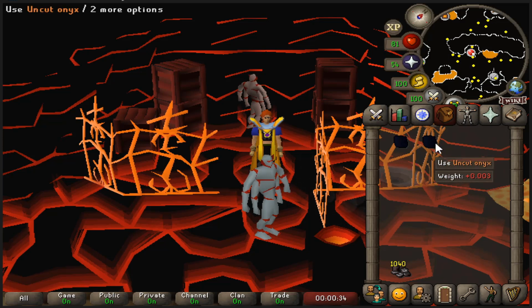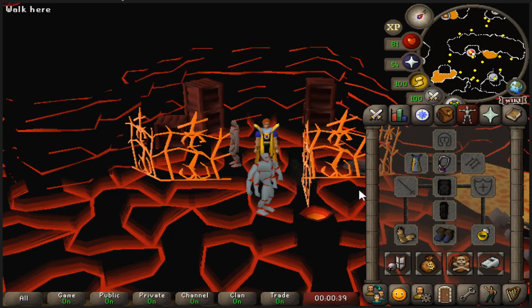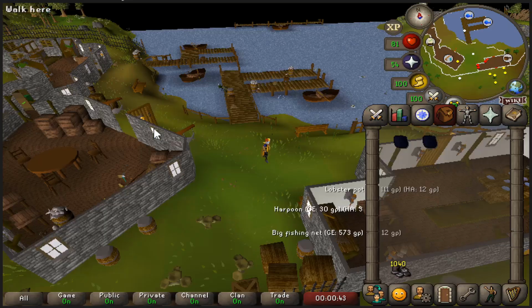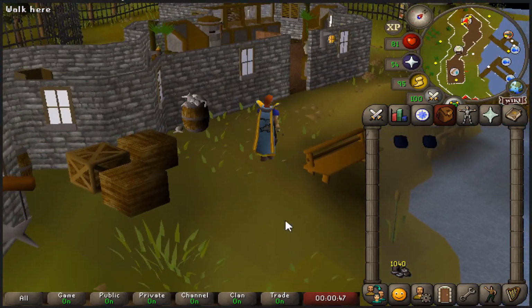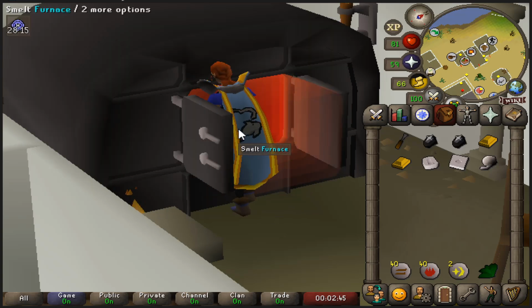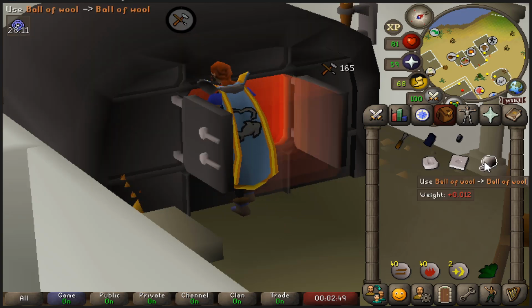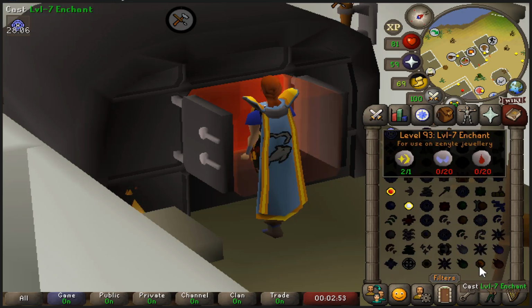So yeah, we have 2 onyxes now. The obvious downside was that we had to hop 400 times, but now that I have them, I'm just really glad this grind is coming to a close. It's time. Let's make 1 onyx bracelet. And let's make 1 onyx amulet, string it, and let's enchant them both.